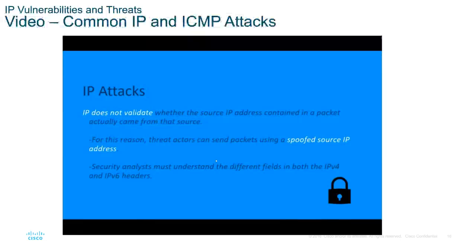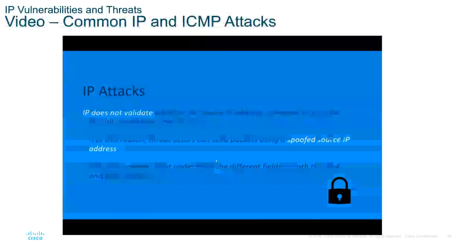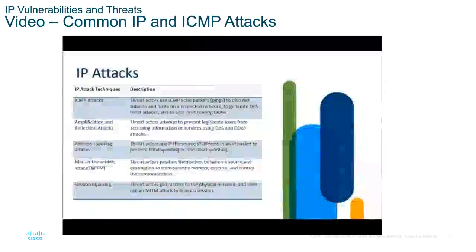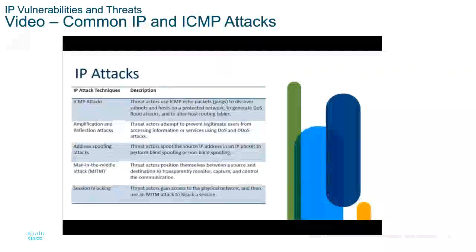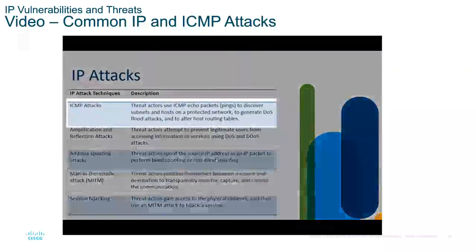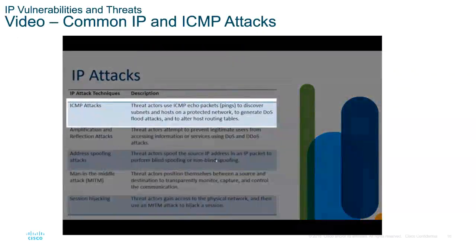Security analysts must understand the different fields that exist in both IPv4 and in our IPv6 headers. So let's dive deeper into IPv4 and IPv6 attacks. And first, let's hit ICMP attacks. We're going to cover this in more detail in just a little bit, but threat actors are going to use our ICMP messages, which are our echo packets for the pings themselves, to discover subnets and hosts on networks.